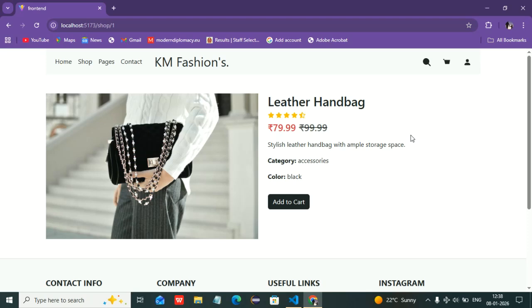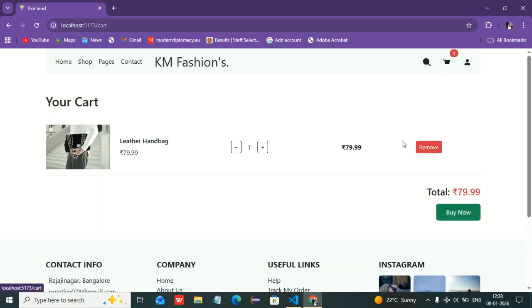From here users can add items to the cart directly, or proceed with the buy now functionality also. Suppose I just want to add the product now, it is added to the cart, then they can see these details, then they can click on the buy now button also. That feature also I have included in the project.